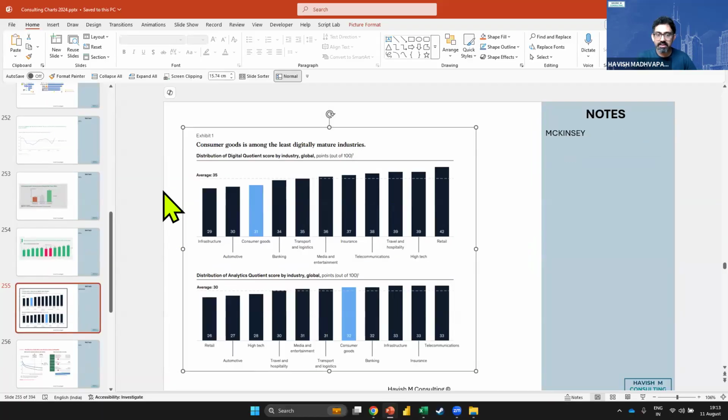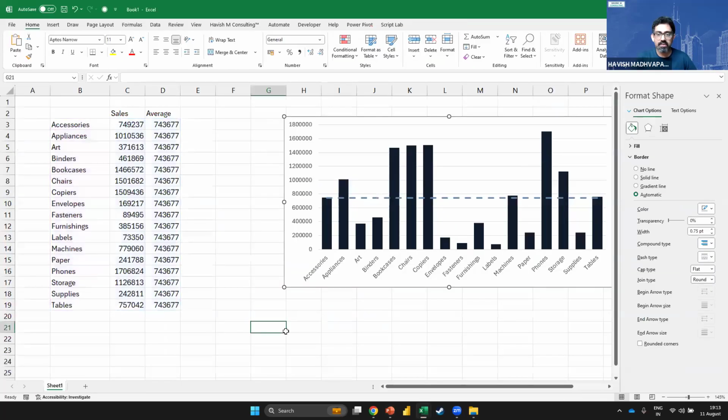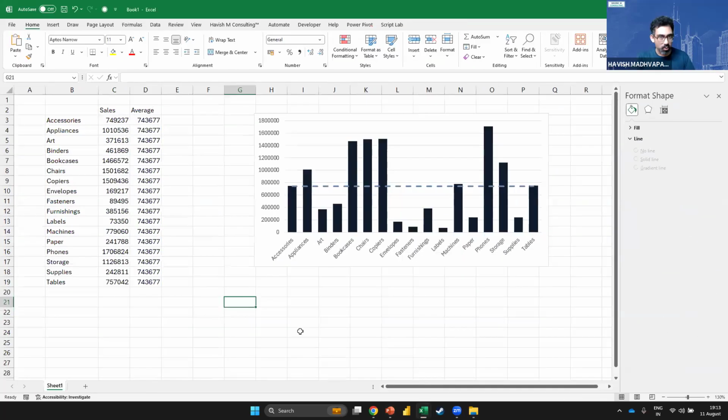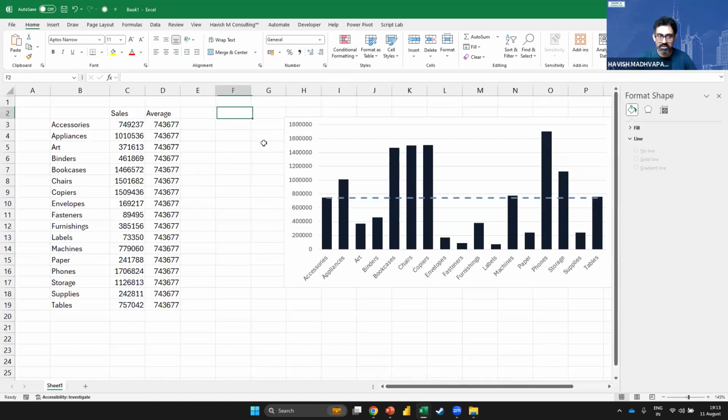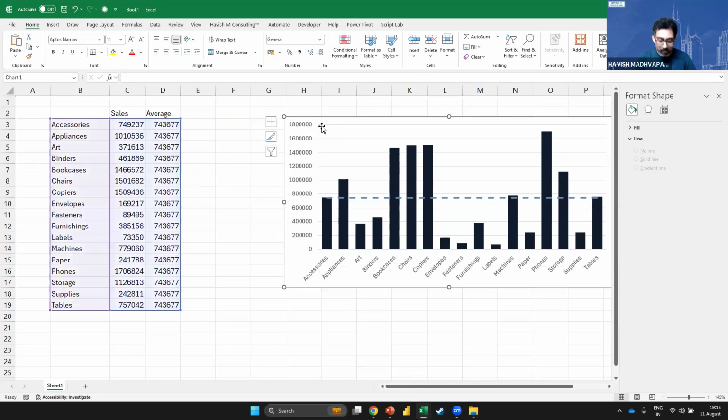So what we want to do here is, again, coming back, I would like the user to be able to select any one product, and whichever product they select, that should be highlighted. So what we will do here is, I'm going to create a choose option. So I will let the user decide what color they want.